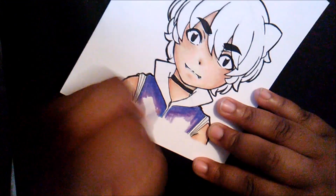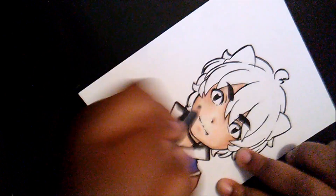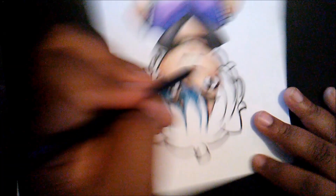I did include some real-time clips so you can see how I colored in real motion, then just a speed-through of the video. So, my opinions on Prismacolors — I'll start off with the pros. The pros are they blend beautifully! I love the way they blend. That was really the main reason why I got them. They're super nice, super creamy, and the colors are like — God is raining down on you. I freaking love them. That's really the biggest pro of Prismacolors — their blending is amazing.